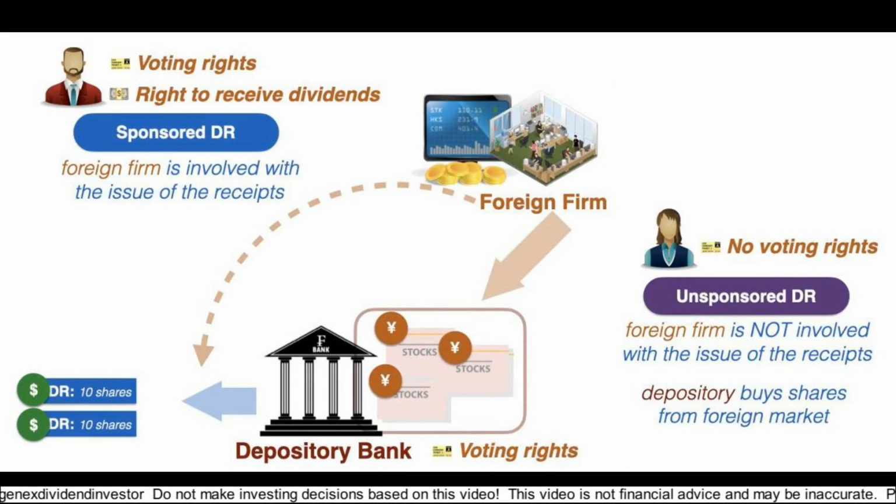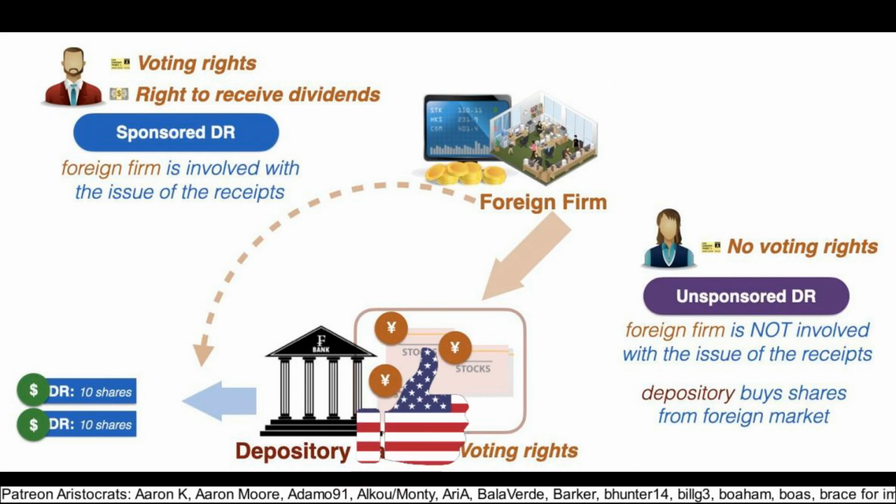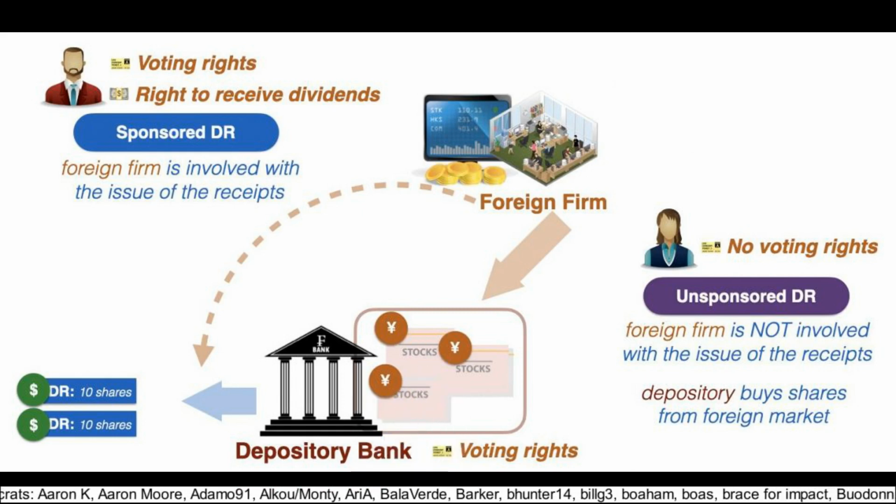Okay, ADRs are categorized as either sponsored or unsponsored. Some differences include the fact that unsponsored ADRs only trade over the counter and don't have any voting rights. A sponsored one is issued in collaboration with the foreign company, while an unsponsored ADR is established without the company's cooperation. So a bank or whatever could just decide to issue one. Only sponsored ADRs may be listed on a national exchange, and they must meet certain qualifications, otherwise they trade in the OTC market. Thus, BTI being on the New York Stock Exchange means it's sponsored, which you can also tell if you look at its sponsorship status on ADR.com.